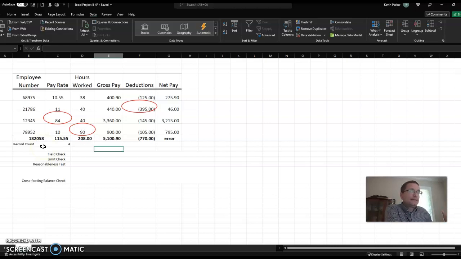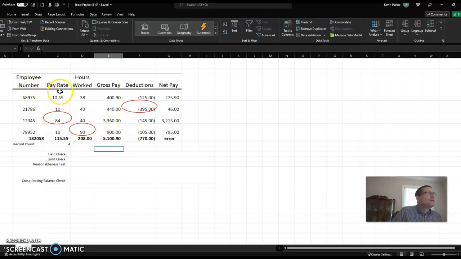That's what we were expecting before we ran payroll. We were expecting the total employee numbers to be 182,058. So we feel really good that we've included the correct employees on this pay period. Doesn't mean the math's right. It just means that we've included the employees correctly.